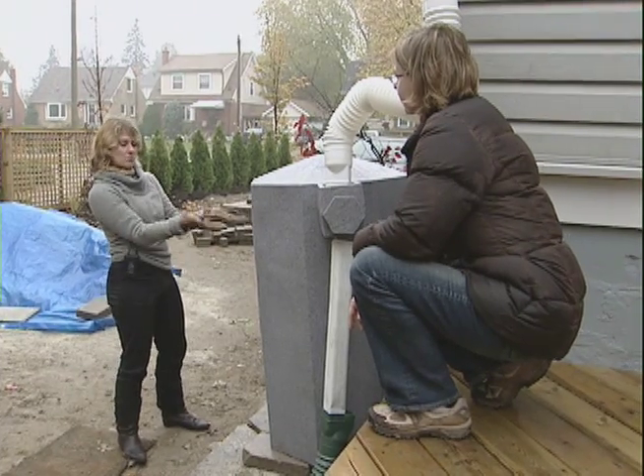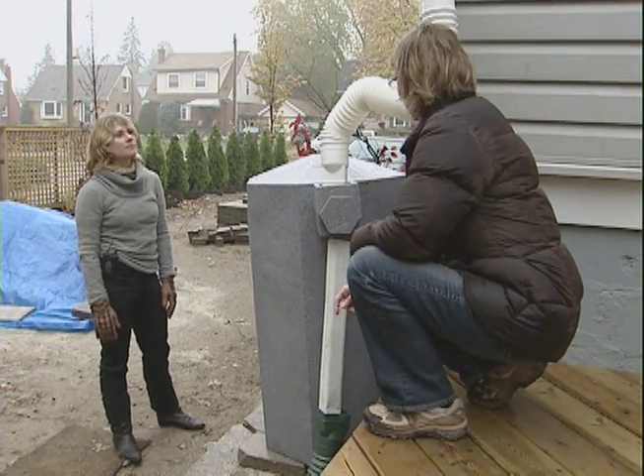It also saves energy because the water doesn't need to be treated. In the city of Toronto, 57% of the electricity used to run the city goes toward treating and pumping water, including sewage and storm water. Consider how many greenhouse gases could be avoided if we kept storm water above ground and used it for other purposes — it's both practical and consistent with a value of conserving water.